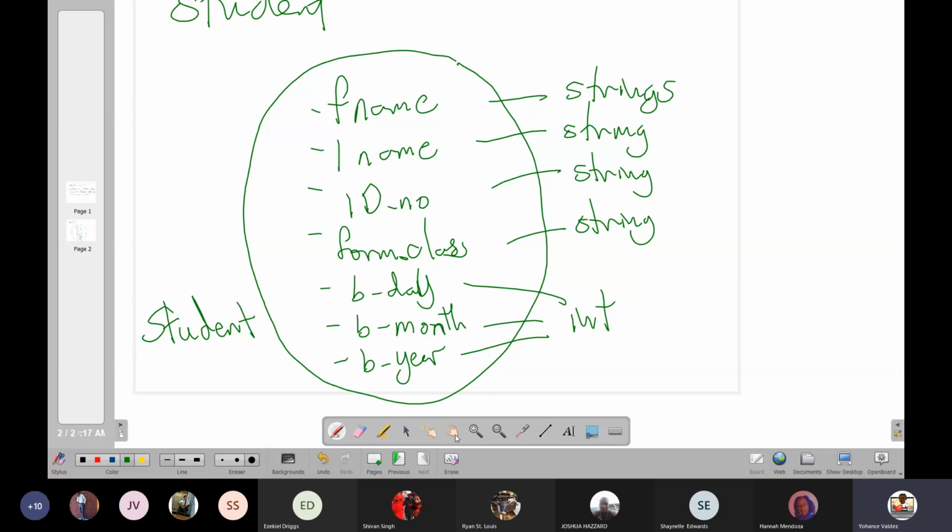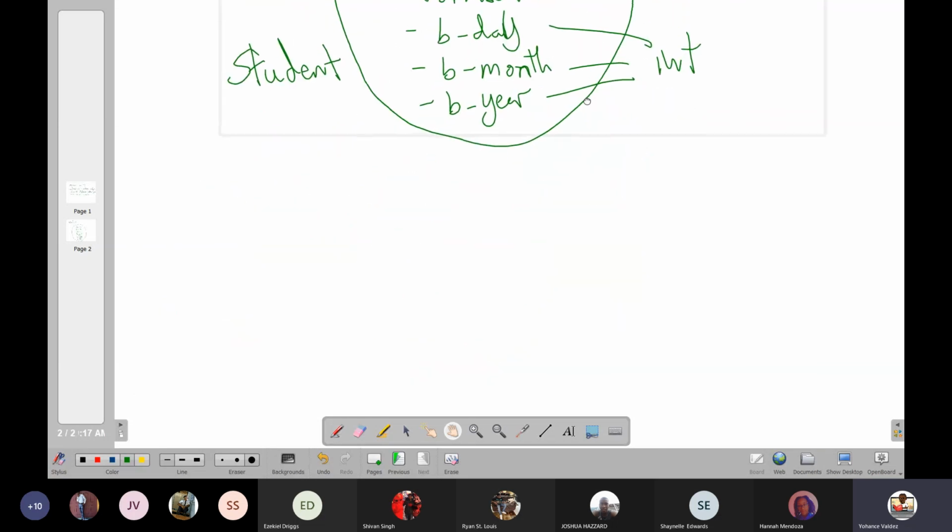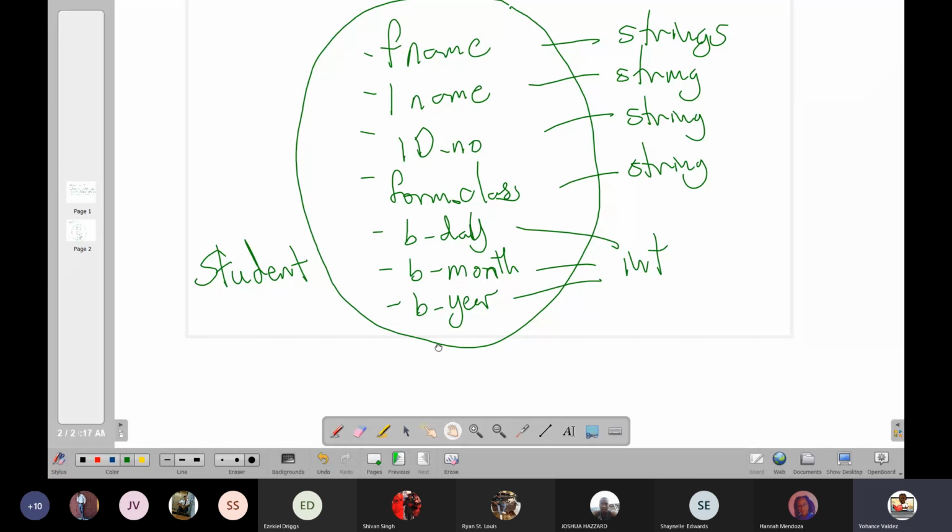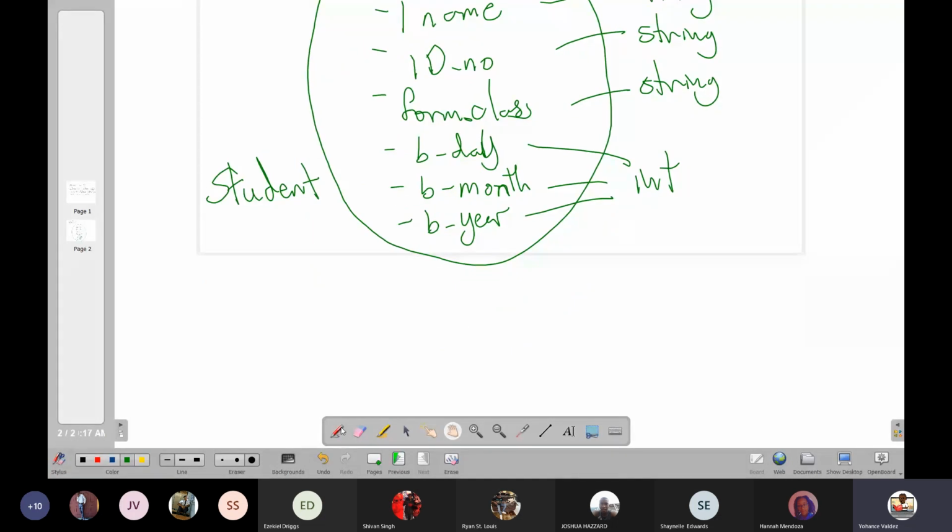If I wanted to hold information on one student, I would want to be able to do something like this: student stu. Now I have a variable stu that can hold all of this information inside of here.